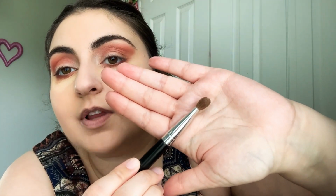Okay. So we look something like that. So we have that same shade in the crease, same shade down here. So now it's not really a brush, but you could take your hands, or you could take something like, I know I spoke about this for concealer, but you can really interchange with brushes as long as they're clean, you know? So you could clean it off, and then you could use it for the lid. So it's a little bit flat. See how it's flat? I'm turning it to the side, and it's like flat. It's still kind of fluffy, but it's still sort of stiff. You could do that when placing pigment onto the lid.